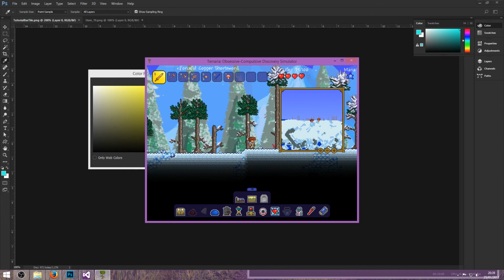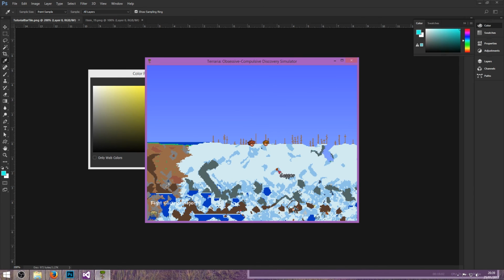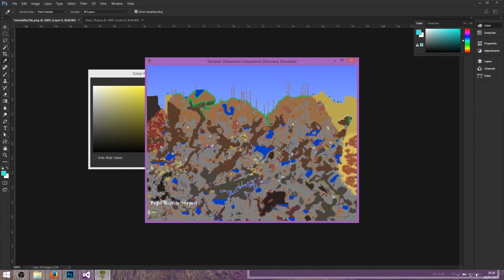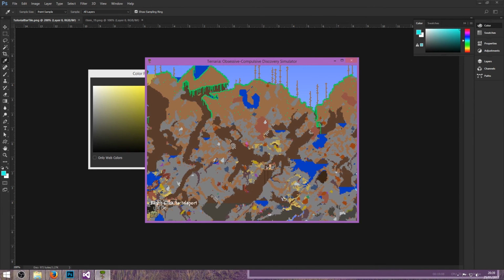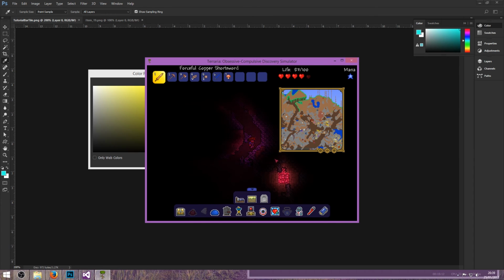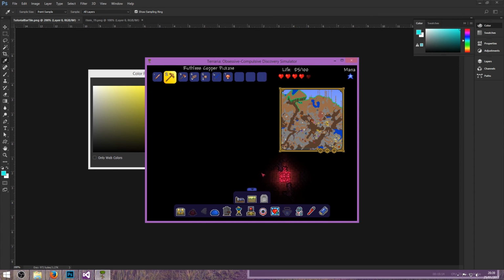Let's have fun trying to find it. That's copper. Tutorial. Hello. As you can see, it's spawned in. Can't actually see where I am.